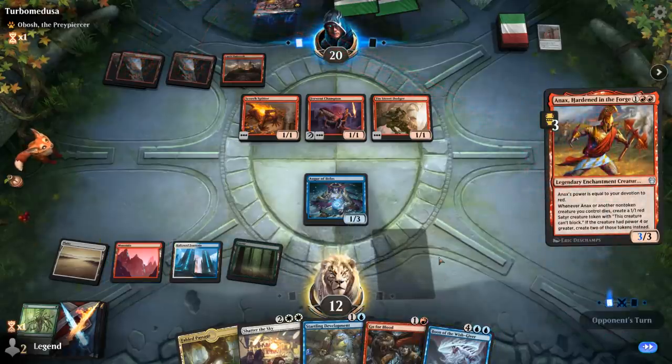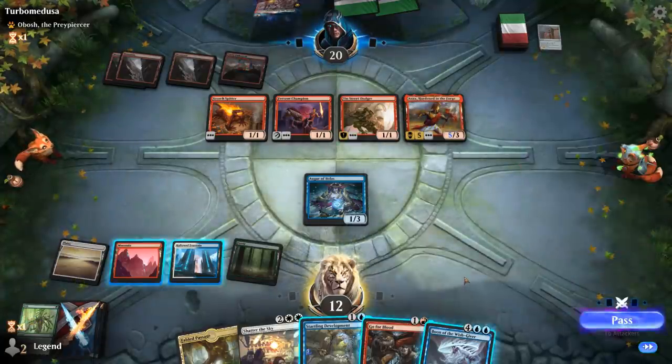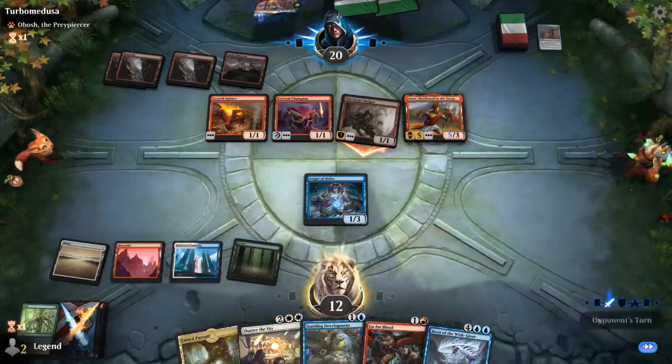Alright, Annex. So if I Shatter now, they will be left with a whole bunch of tokens afterwards, which is annoying. So if I had another Wilt, I could take out Annex first.